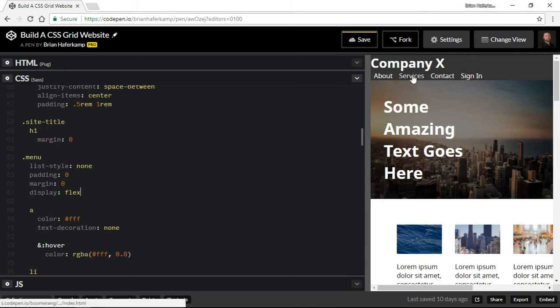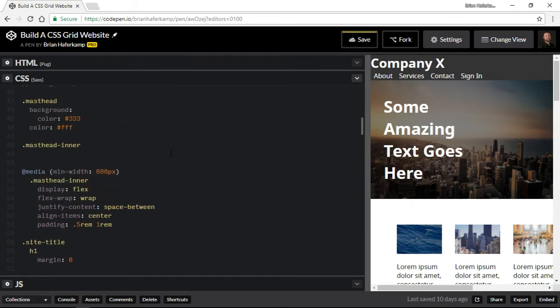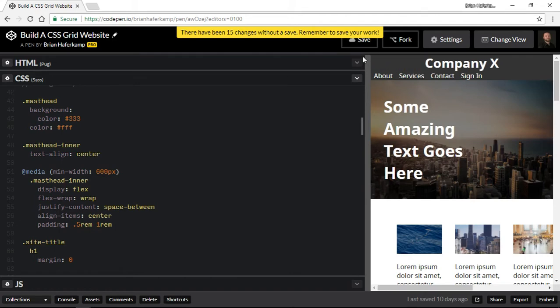Now, what I would like to do is just center all of this. So if we go to the masthead inner, and we just say text align of center, then we can see that we center all of these elements here.